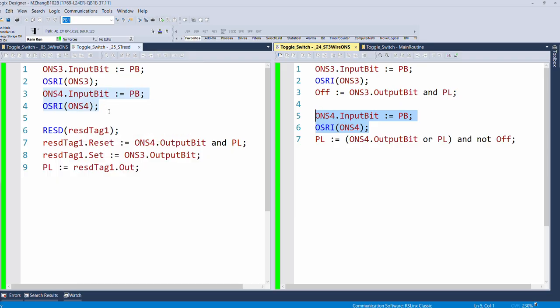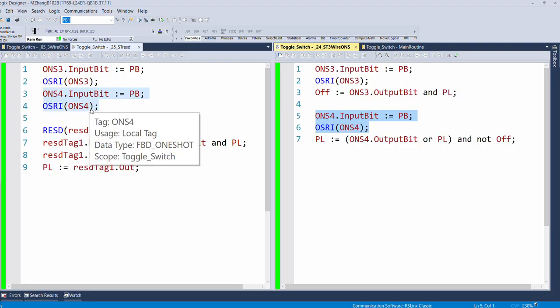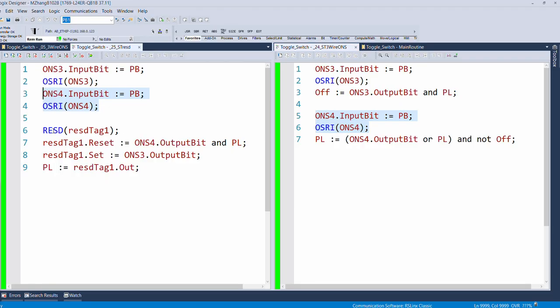So you get the one shot input with these two separate tags. One is called 3, the other one called 4. Now we can see that's the instruction. Then the tag. With this tag, you have reset input, you have set input, and that's set up as the corresponding of the logic, right?